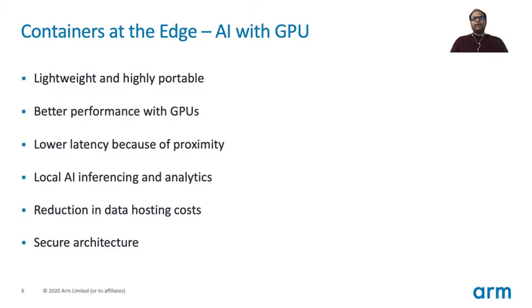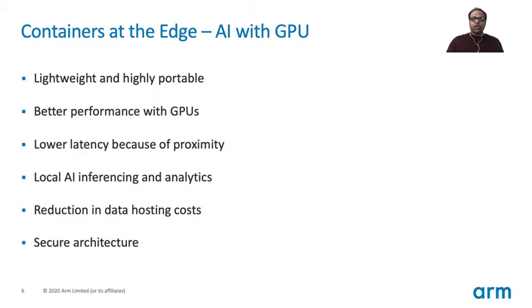In terms of taking advantage of the GPUs, there are heavy workloads, especially the AI/ML workloads. Containers can take advantage of devices like the Nvidia Jetsons, the Jetson family of platforms, Jetson Nano. These have those GPU capabilities, and containers can take advantage of those GPUs to process these high performance workloads.